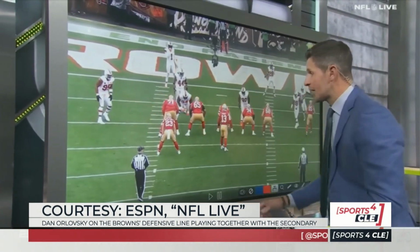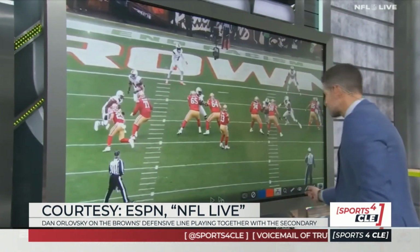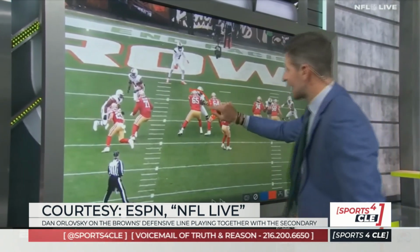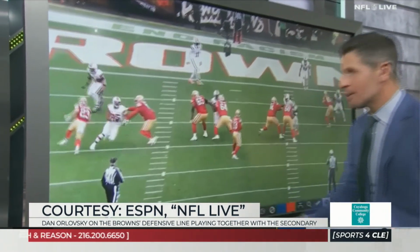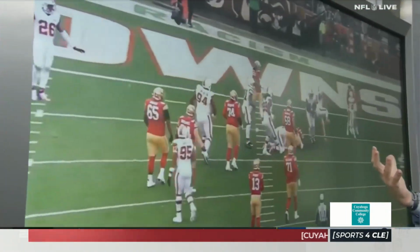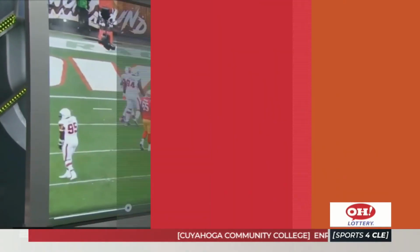Now, here's the challenge. We actually want to go 3-on-2. We want to go help with Myles Garrett. But that defensive tackle starts here and goes inside. What it does, he occupies both those guys. Now, Myles Garrett is one-on-one. Look, the guard, he's actually getting his eyes there, but he's too late. That forces the ball clockwise to get out of Brock Purdy's hands. So that leverage attached to Myles Garrett is paramount. And again, that's a really good illustration of it.